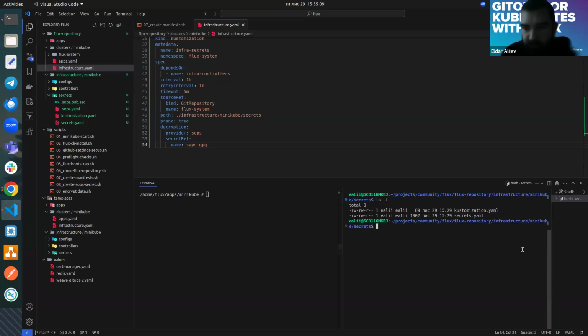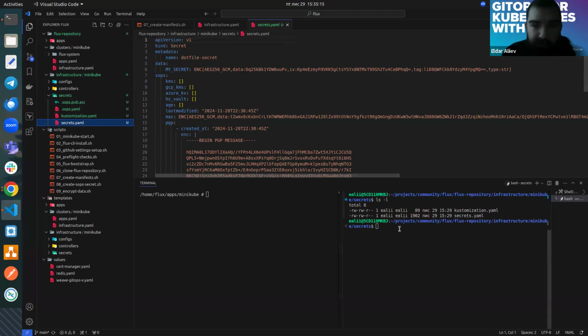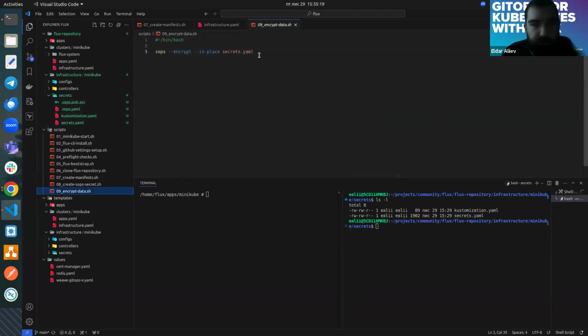Let's check. Okay, I have this customization YAML file that includes my secret, and I have already encrypted it. For this, I will use this shortcut. Just to show you how it looks, I go to this folder.